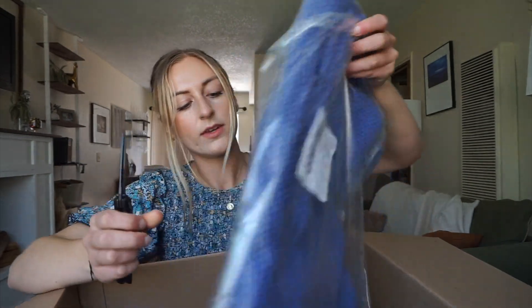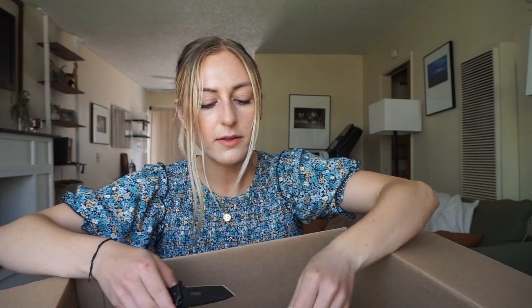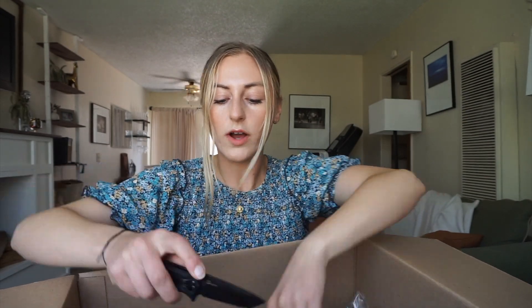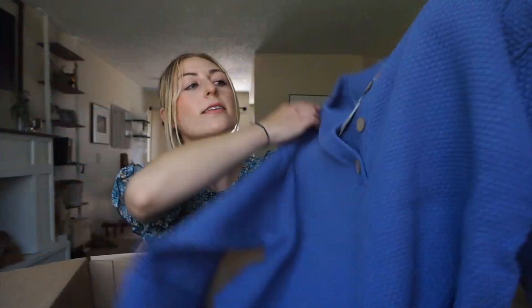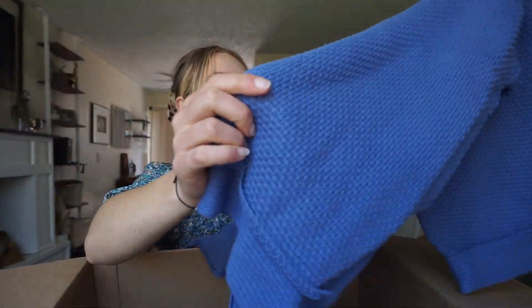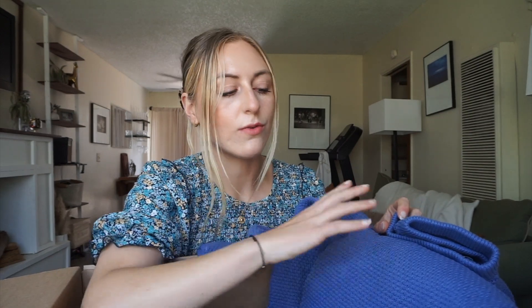Next, we have a sweater set — it's like a beachy, cute sweater set. When I'm walking around the house, you saw what I got ready in this morning — my boyfriend's t-shirt and his boxers as pajamas. But sometimes you just want to have your day off and be kind of fancy and cozy in your apartment. You want to look good and feel good. So I got some lounge wear. This is such a soft, sweatery material and it's oversized — this is an extra small. Blue is my color. And then there's matching knit pants. This could be pajamas, you could wear this out — it's just such beachy vibes. I live less than a mile away from the beach, so we needed to change something.